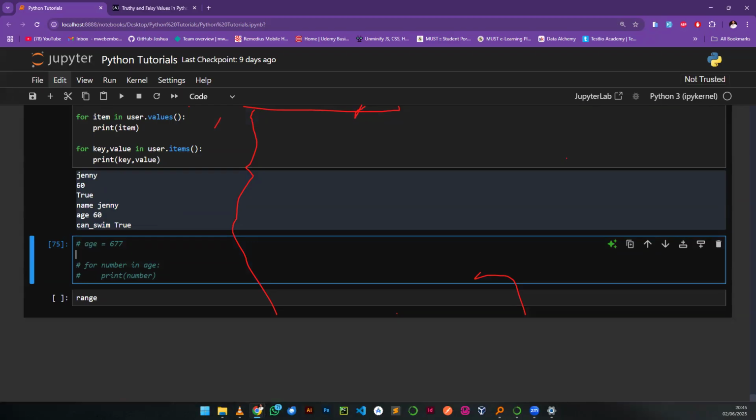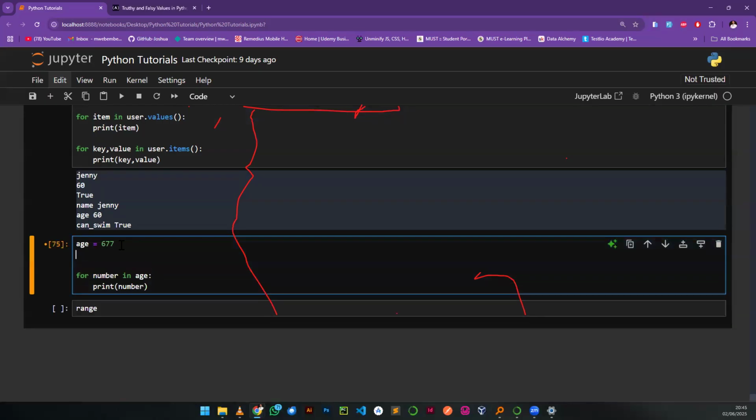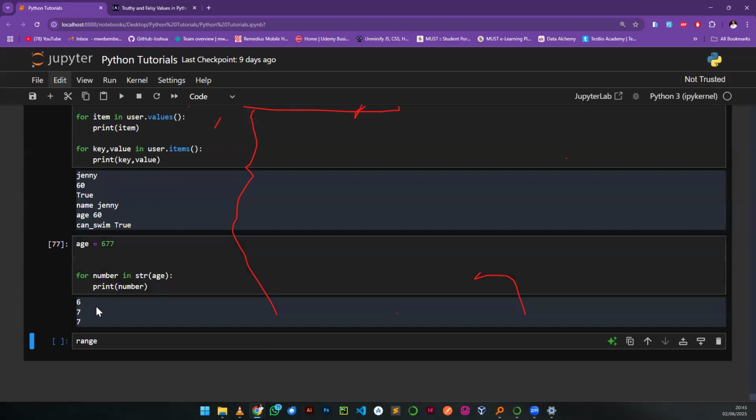So we can say age is that, and then we say for number in, we first convert it to a string, and then we shall be able to iterate over it.